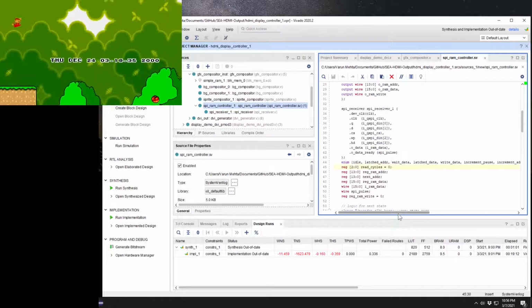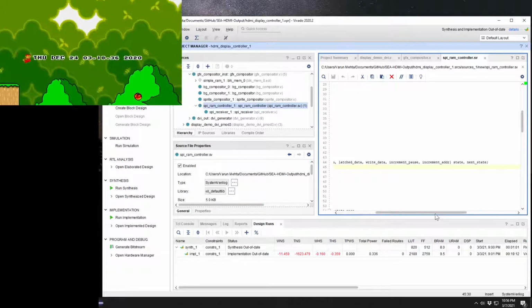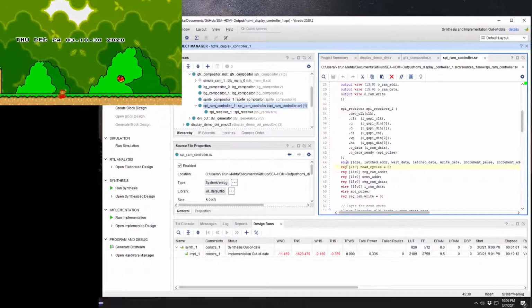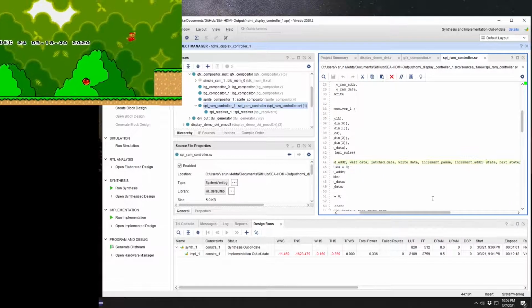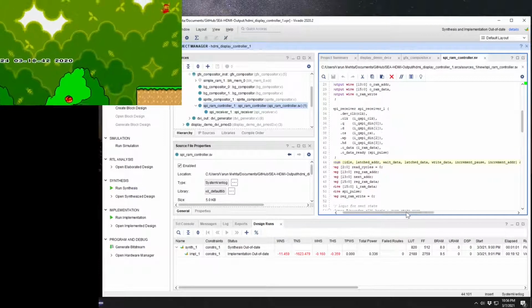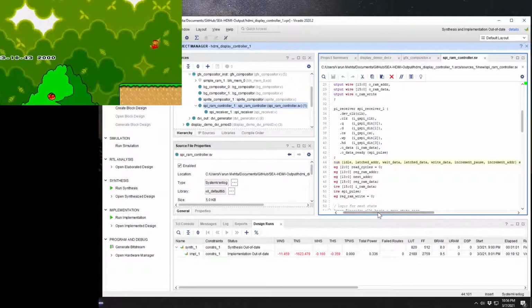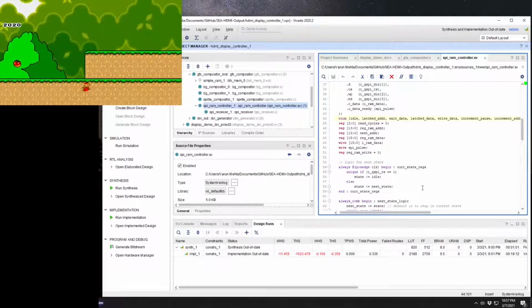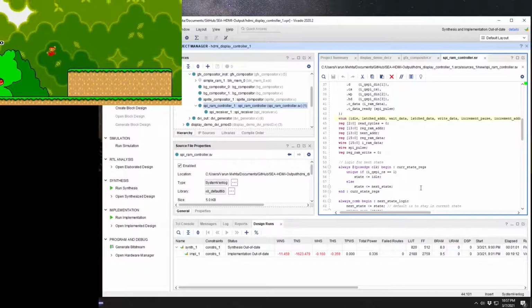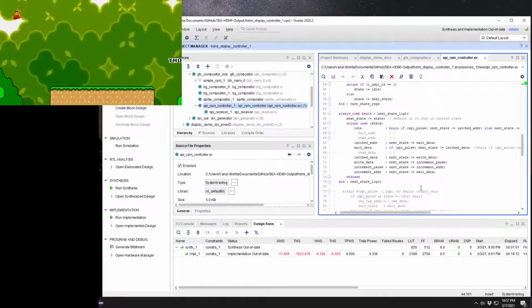So the way the SPI controller here is implemented, what I did was I created a state machine. It's been a long time since I made one of these, actually, so there's been a lot of fumbling with this. Honestly, I ran into many issues along the way, and I will tell you about some of the issues I still have as well, that I need to solve.